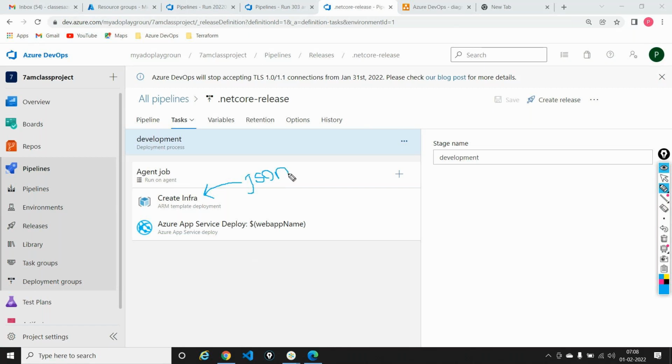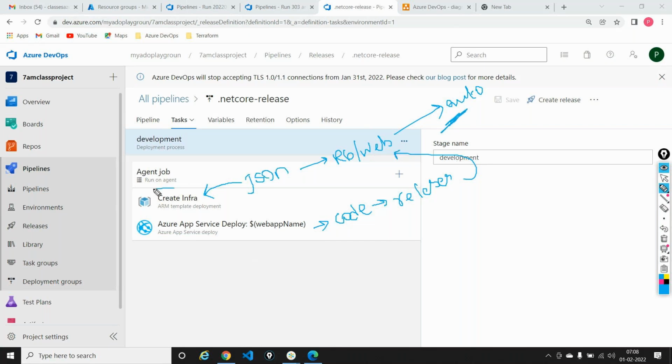which helps me create the resource group and the web app automatically. This is automation. Whereas this task uses the code artifact, the .zip, and releases the code on this web app that's been created automatically.